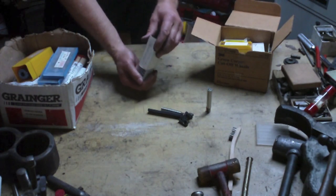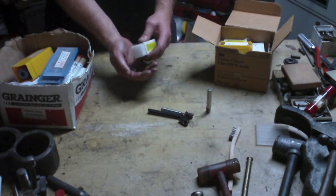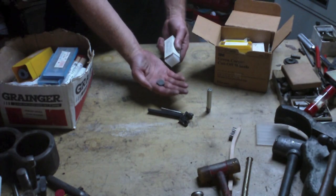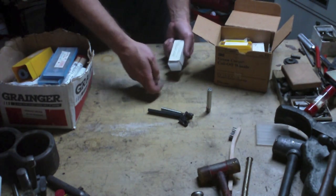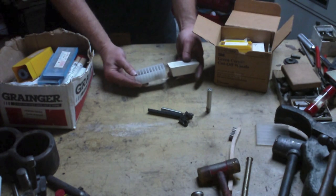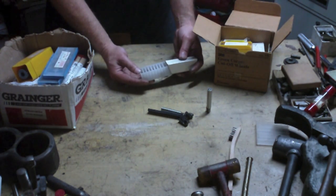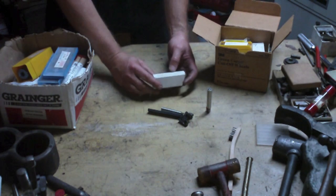Carbide inserts. Some funky ones. There's one that's square with rounded corners, so you get 4 cutting edges on one. That's missing 1. Looks like 2, 4, 6, 8, yeah, 9 out of the 10 are in here.